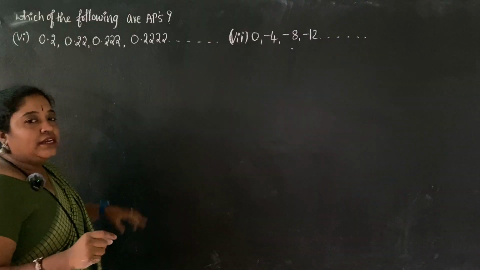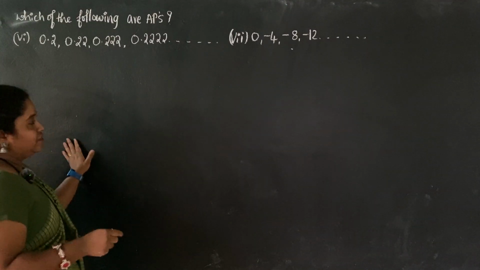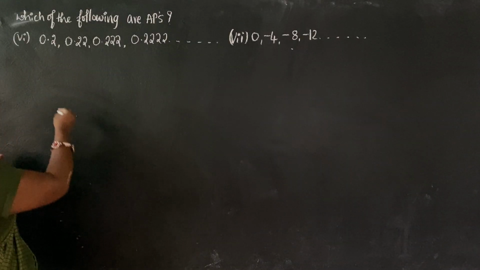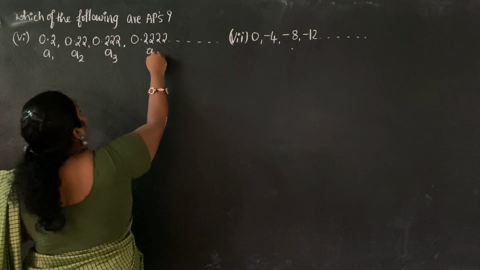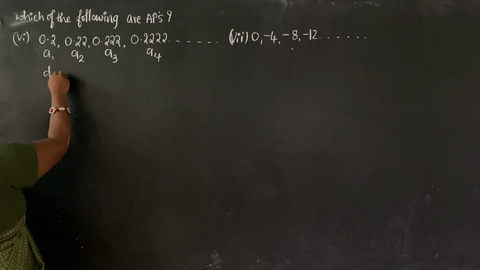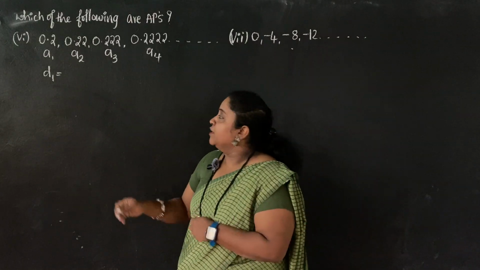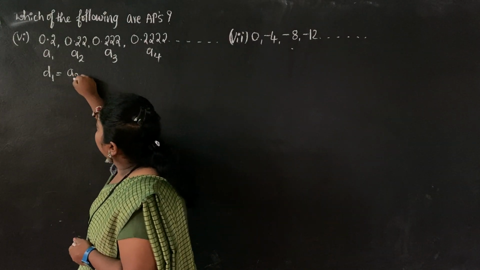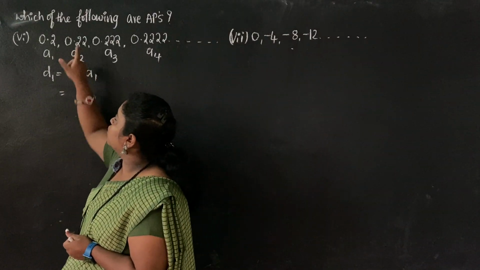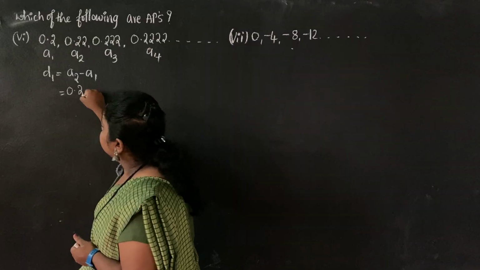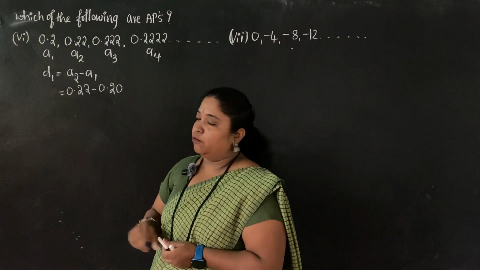Now we'll check whether it is an AP or not. By looking at it, you can say, but still we'll calculate and show it. First, this is A1, A2, A3, A4. Fine, dear. First we'll calculate D1. You remember the method, right, dear? So practice them. Do not forget anything. D1 is equal to A2 minus A1. What is there in place of A2, dears? A2 has got 0.22. See, 0.22 minus 0.2. I can write 0 in that position which is absent.